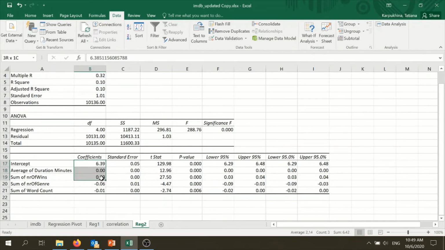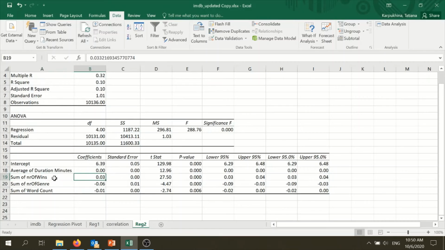And now we look at the coefficients. The intercept is kind of our base: if we know nothing, this is our intercept. And then we start adding. Average duration in minutes is incredibly small, but here it is, and it has some influence. You might have noticed that it dropped a little bit because we started adding other things. Whenever you add more variables, all the other coefficients will change. That's because it's not a vacuum. Some things are getting sucked out by other variables. So let's have a look.